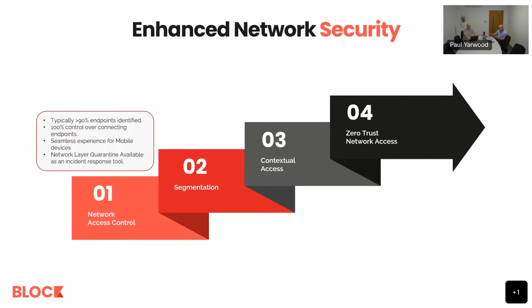So just to give an example from a customer we've worked with in the past, we have a scenario where we've deployed 802.1X across the entire environment, and we come to a point where we've suddenly identified that even though the customer wasn't aware of it, there's a shadow estate of hundreds of different unmanaged Windows endpoints out there. And when we look into what those are actually for, they're typically speaking provided by medical suppliers. So you buy a hematology analyzer, they give you a PC with some control software on it. That's connected to the network. Nobody knows it's there. Nobody's patching it. It's got no AV on it, but it's still on the network.